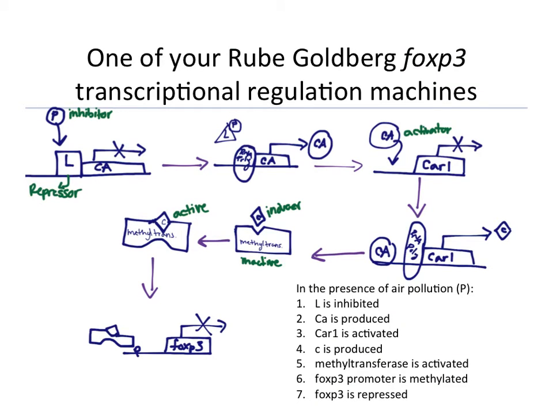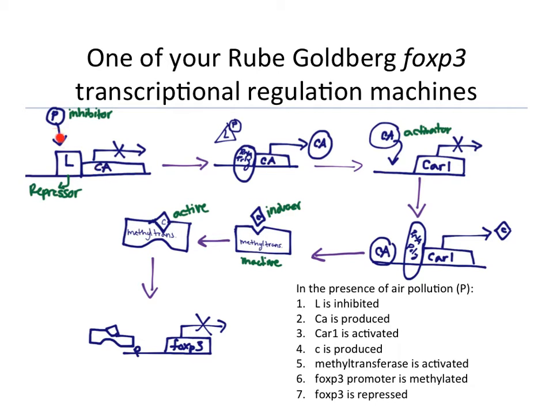And this is one of your made-up mechanisms, which is almost the same. One of you invented this, but it works in essentially the same fashion. There's a protein L, and I assume there was no key submitted with this, so this is me interpreting this figure without a legend. So I'm assuming P is air pollution. So air pollution binds to this protein, which is normally repressing transcription of the CA. Is that the California gene? I don't know.